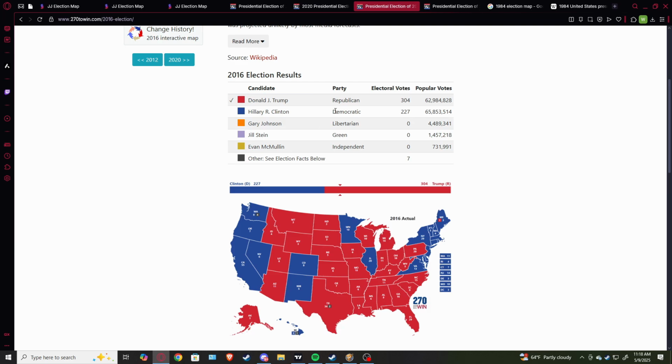So see, in 2016, the election was even more lopsided. Trump won by 304 electoral votes to 227, even though he lost the popular vote by about 3 million, which is a pretty big loss. And it was because he won slightly more than half of the votes in Wisconsin, Michigan, and Pennsylvania. So he won each of these states by less than like 0.5%, while losing big in most of the blue states. And so this election also really made people mad, and is what has caused a lot of people to start saying that we need to get rid of the Electoral College, because it is making sure that the popular vote does not win.